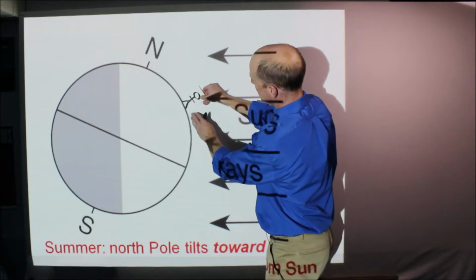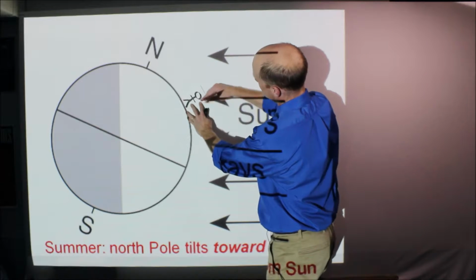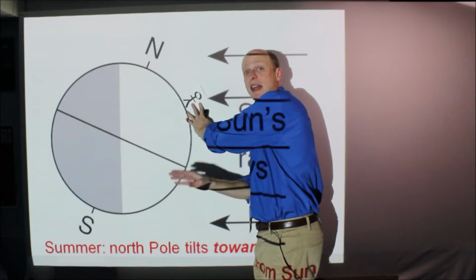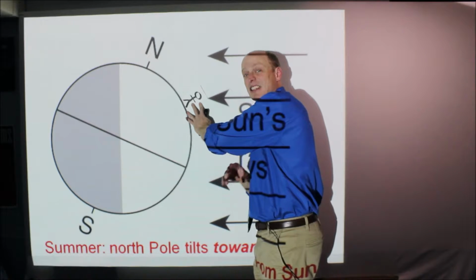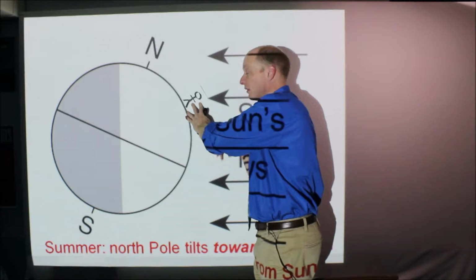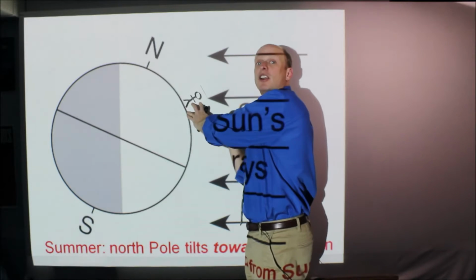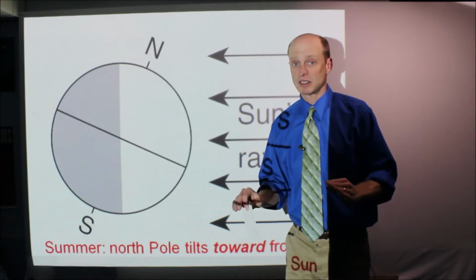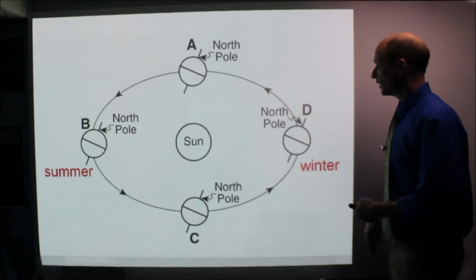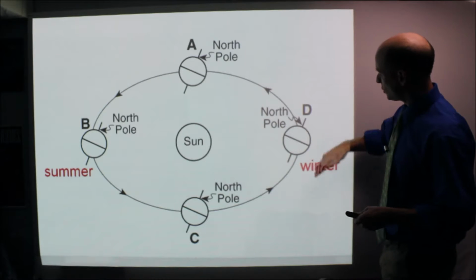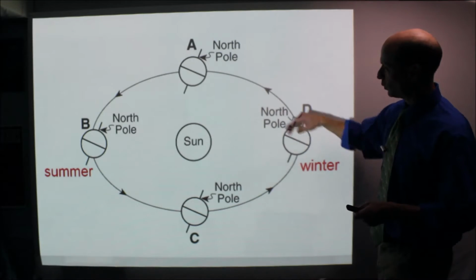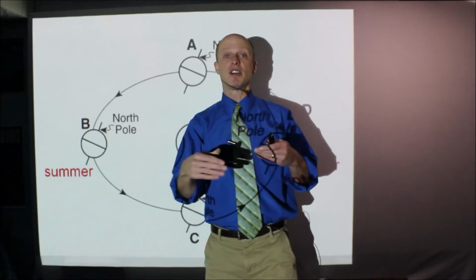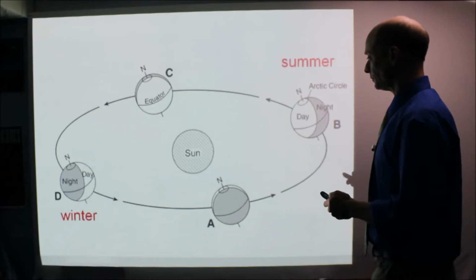And where we are, we would be something like this in New York. Now notice, the sun's not directly overhead. The sun is never directly overhead in New York. It's never 90 degrees up. Make sure you know that. The highest it could get is 72 degrees above the horizon. But it is higher, therefore the sun is stronger, therefore it's summer. Important concept. Okay, now we'll go back to here. In this diagram, showing North Pole tilted away from the sun, it's winter. North Pole tilted towards the sun, it is summer for us in the state of New York.